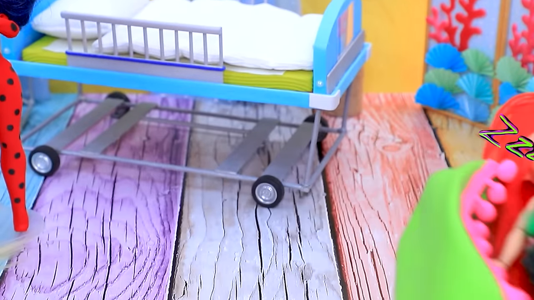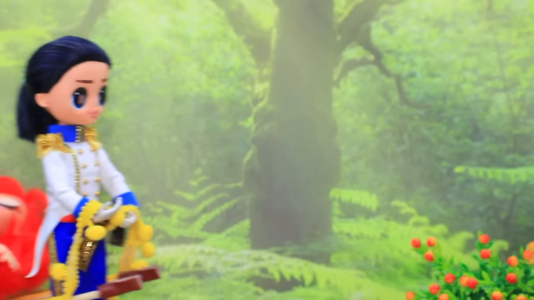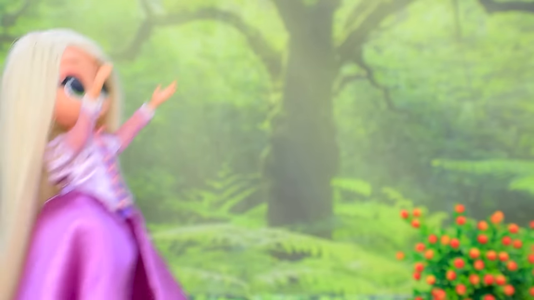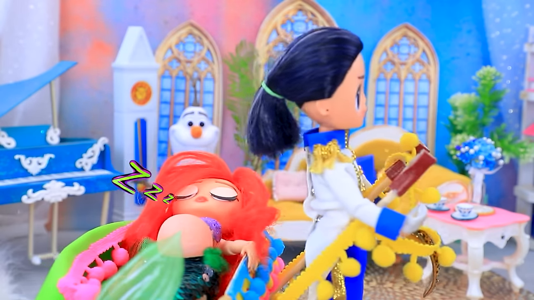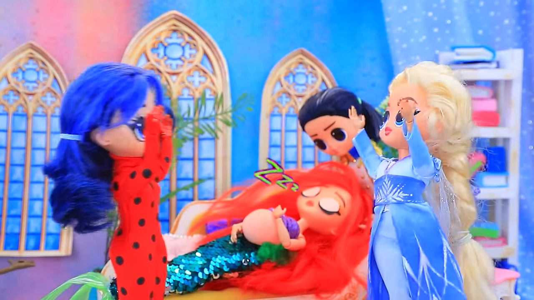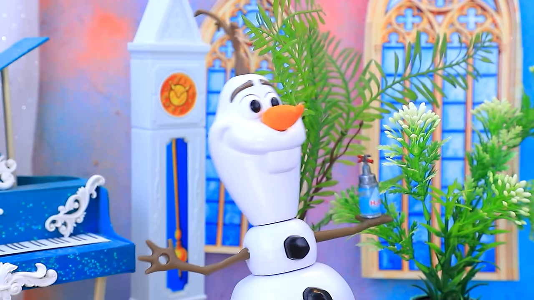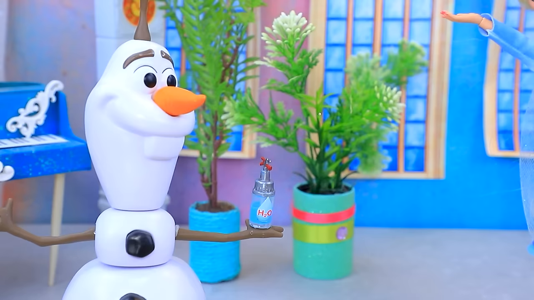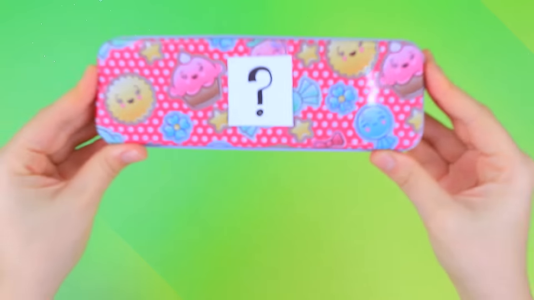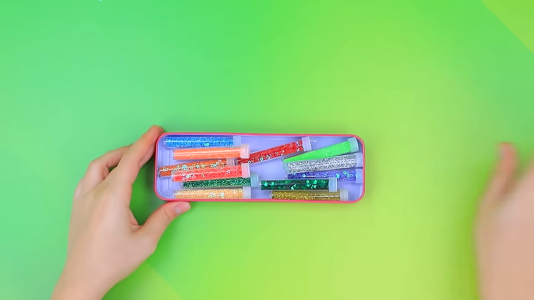Let's go! Let's take her to Elsa's castle. Stop. We're here. We will bring you back, my love. We need to come up with something. Flowers don't like noise. Is this water? I have an idea. What's in the pencil case?